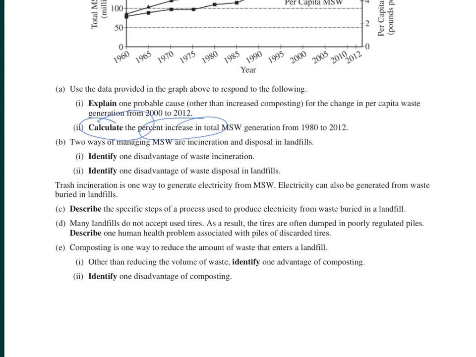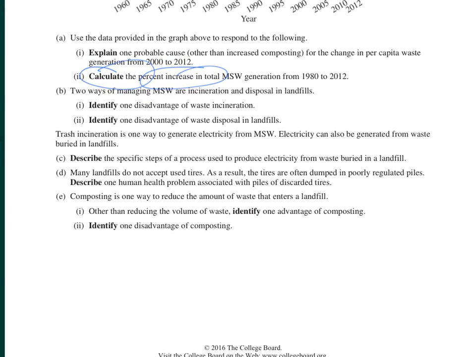Here's the big thing that I want you to look at for this question. My students came back last year and they asked me, what are piles of tires? So they're referring to D. Many landfills do not accept used tires. As a result, the tires are often dumped in poorly regulated piles. Describe one human health problem associated with piles of discarded tires. I did not teach this concept in the class in that year for 2016.